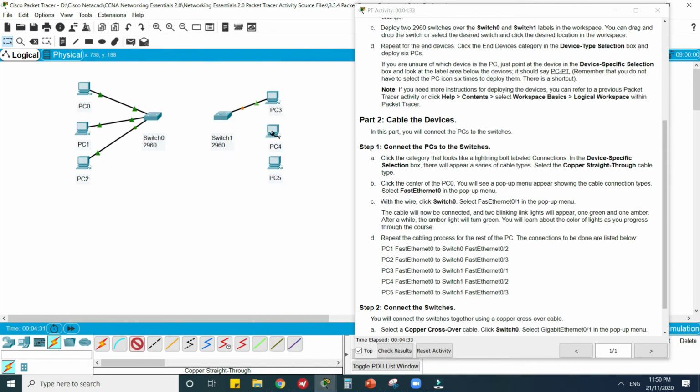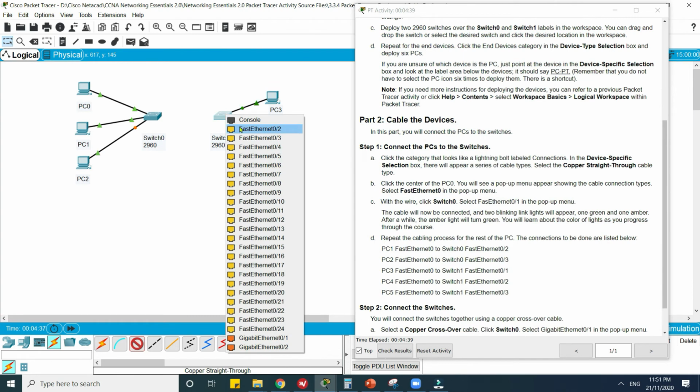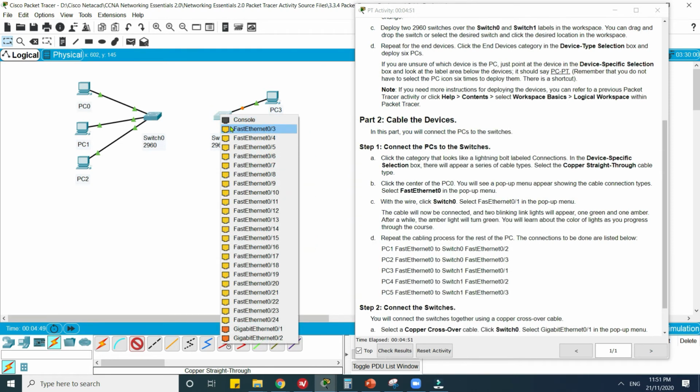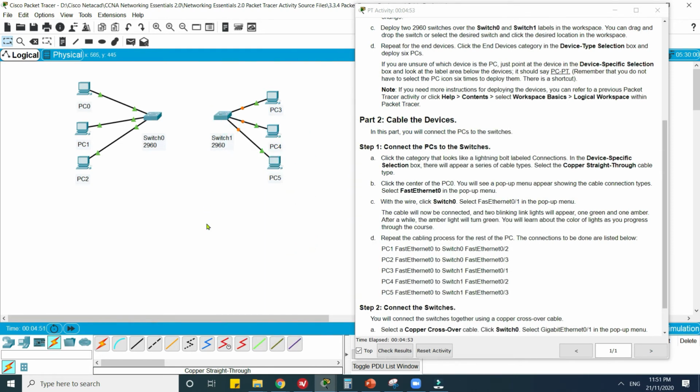Another straight-through cable, Fast Ethernet 0 of PC4 connected to Fast Ethernet 0/2 of Switch 1. And another one, Fast Ethernet 0 of PC5 connects to Fast Ethernet 0/3 of Switch 1.